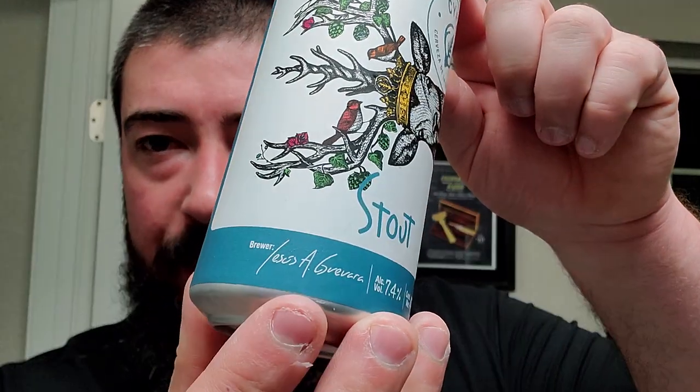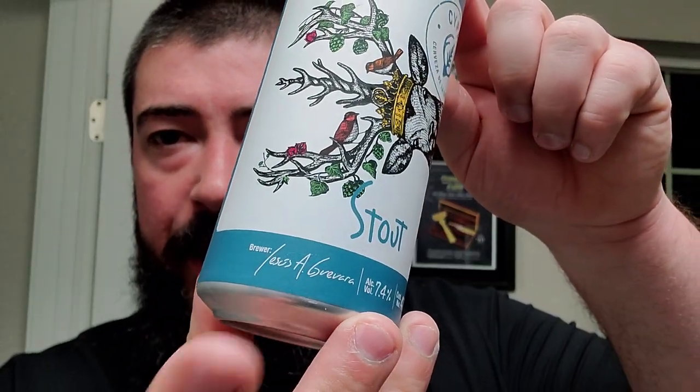And as you can see there, it's a stout, 7.4%. And this one is from Cyprus — cerveza de la ciudad. So I think that's Beer of the City, if my guess is correct. It even has the brewers of this specific beer on the front, which I think that's pretty cool. Give the brewer a little bit of props for his works.